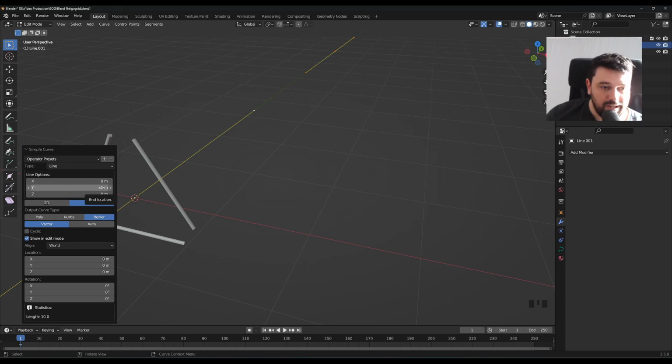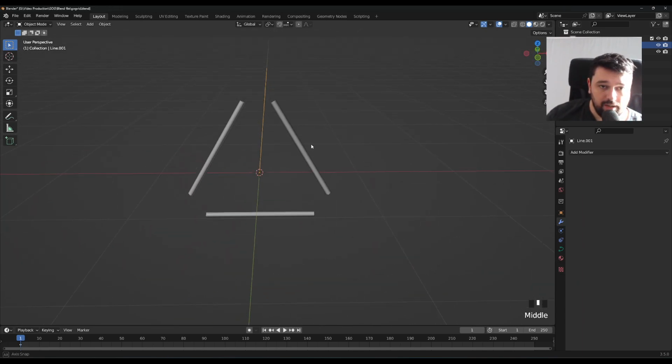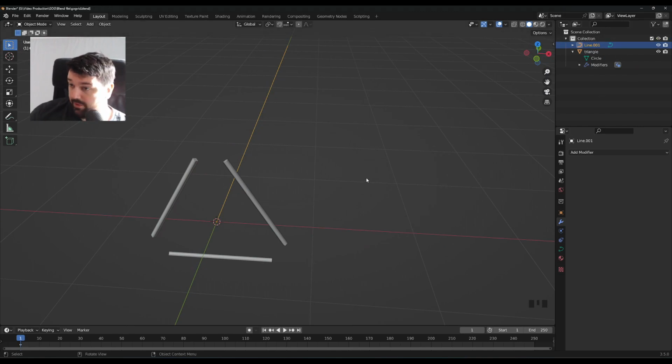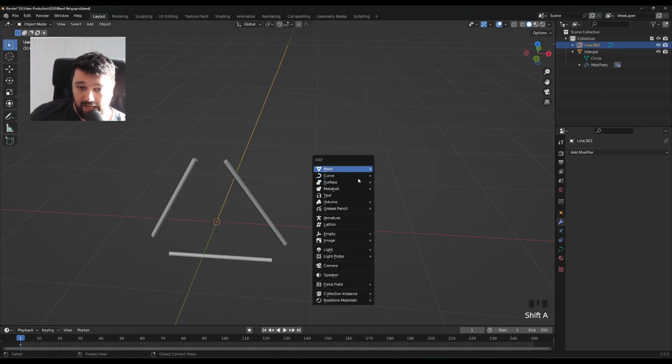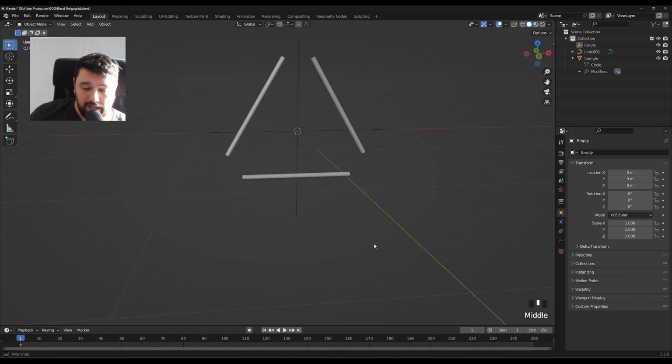We want to make sure it's going 10 meters on the y-axis. Everything else can be kept at default, so click out of that, come out of edit mode, and you'll see you have a line of 10 meters. What we then also need is Shift A, empty plane axis, which will come in at our world origin, and that's all we need for the next step.